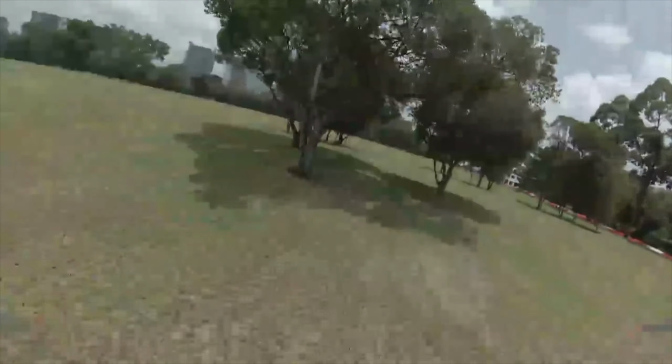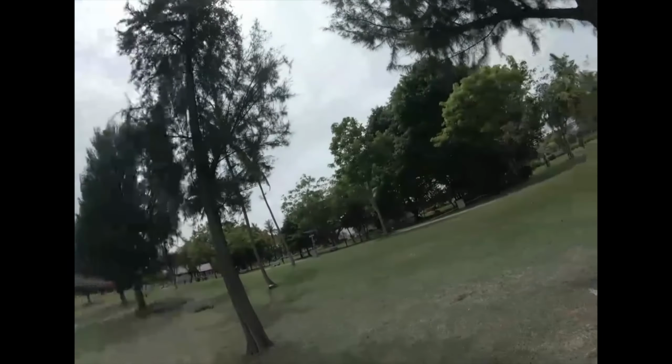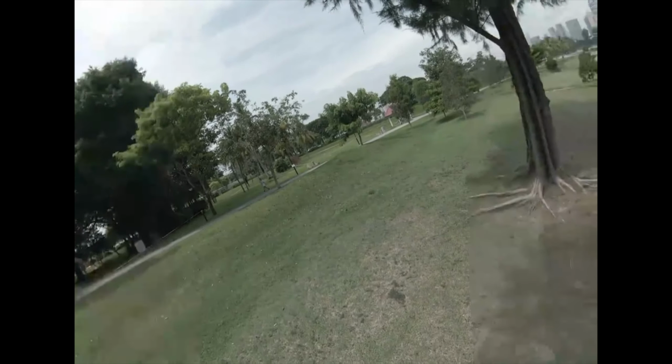So here's the thing with analog video systems. When there is a drop in the signal quality, you'll start to see static. But with digital systems, there will be a drop in resolution and you'll start seeing pixels. So what the focus mode does, being a digital system, instead of giving you a lower resolution to the full screen, be it a 16:9 aspect ratio or 4:3, it will take as much data as it can and focus it in the center of the screen while leaving lower resolution at the sides.